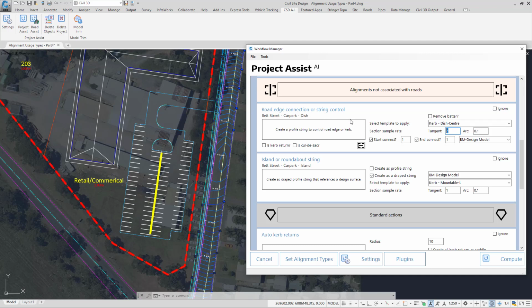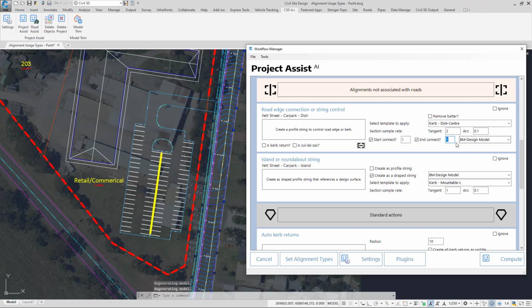Project Assist will create a Model Builder model which combines this car park and these roads, as you can see, road 1, 2, 3, etc., all together. We then want the dish to reference that particular surface. So what we're going to tell it to do here is to start connect for a meter and end connect for a meter onto this surface.